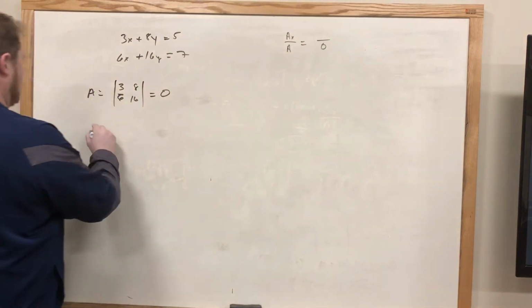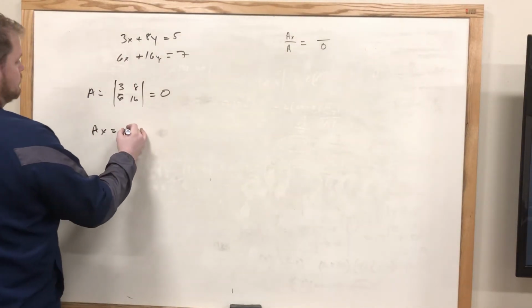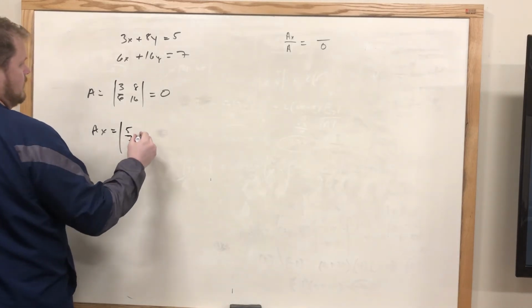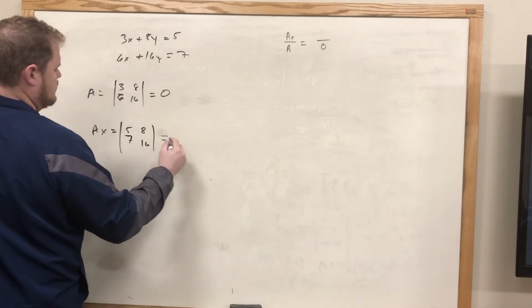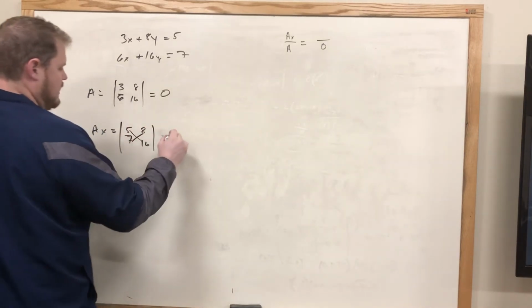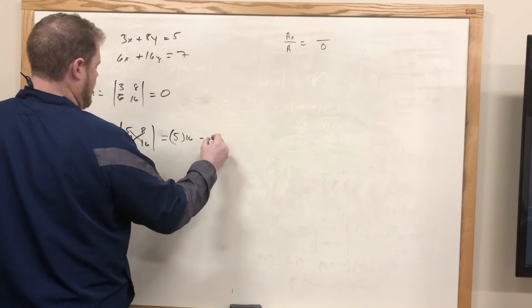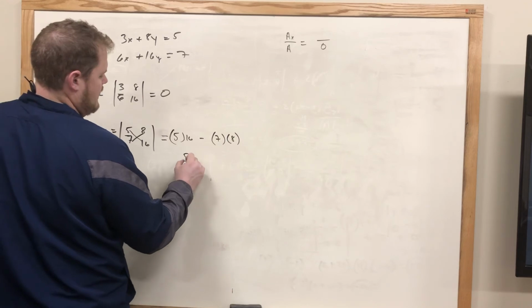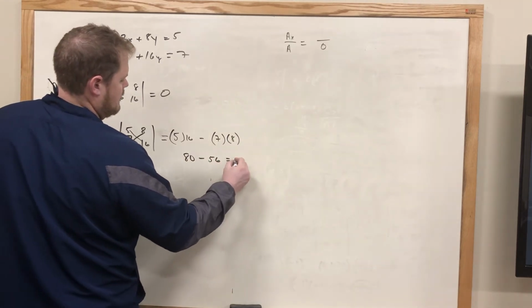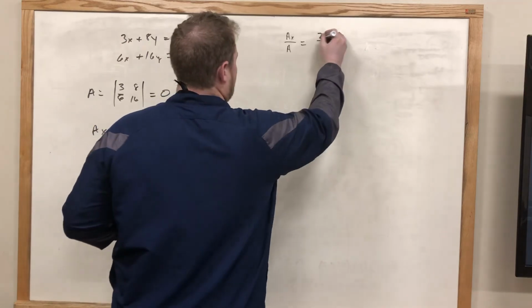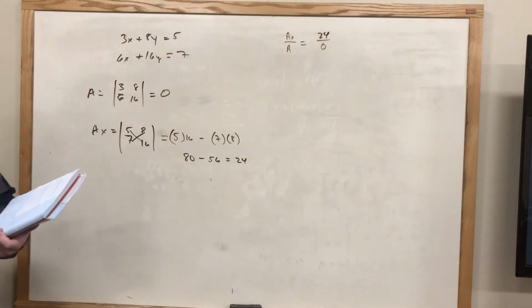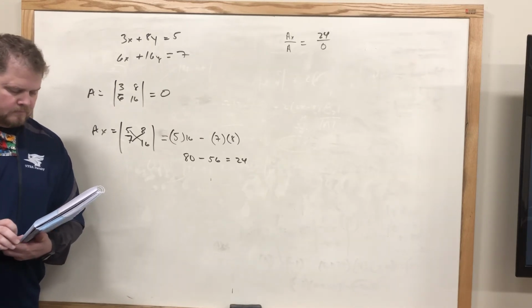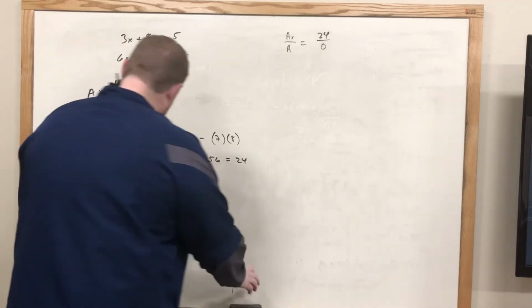How would you do that? What would your Ax be? Our Ax would be 5, 7, and 8, 16. So cross multiply, right? 5 times 16 minus 7 times 8. 5 times 16 is going to give you 80. 80 minus 56, 24. So if you really want to see it, there you go. 24 over 0, which is undefined, so that's a null set. All right? Any questions? So keep that in mind as you go through the process.